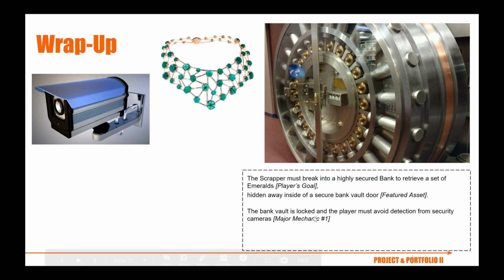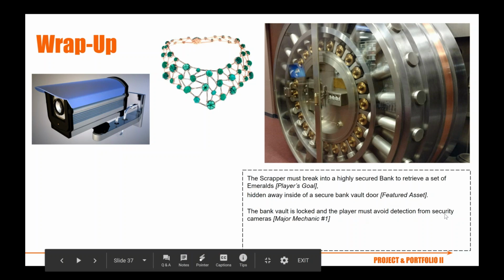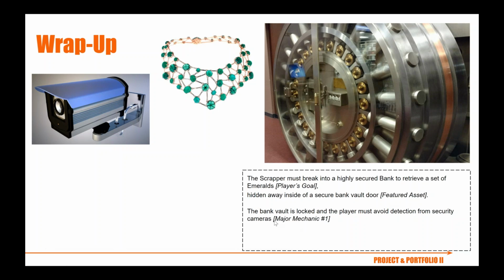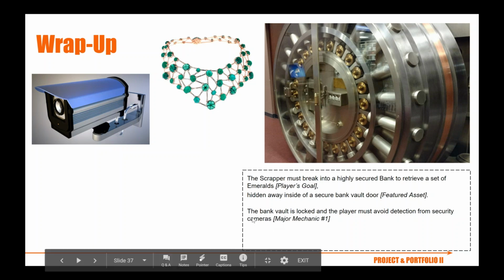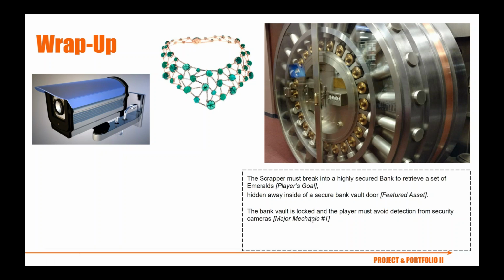So I didn't go into detail on the slide itself. I just say must avoid detection. But that could be, you walk in, you get seen by a camera, and then the door shuts. So you need to go back and reset a button, which will open up the door, and you need to try again to get through that area. So maybe there's spots where I need to actually throw objects at the camera and destroy them to, quote unquote, avoid detection. So how the mechanic works, I haven't fully described here. You can kind of get the idea, and you can come up with your own possibilities for how that could work.